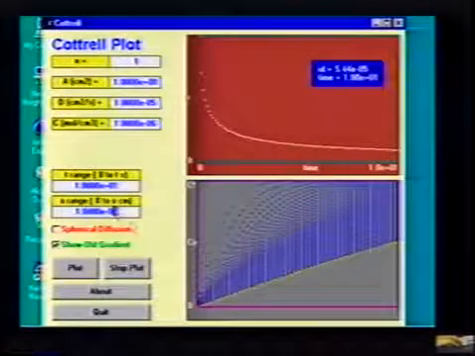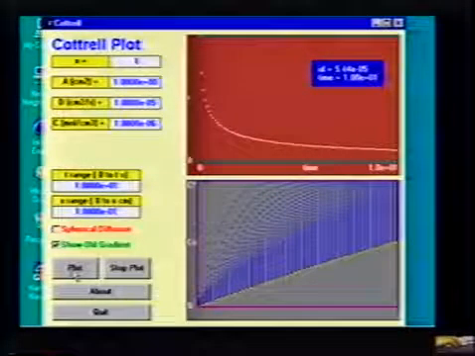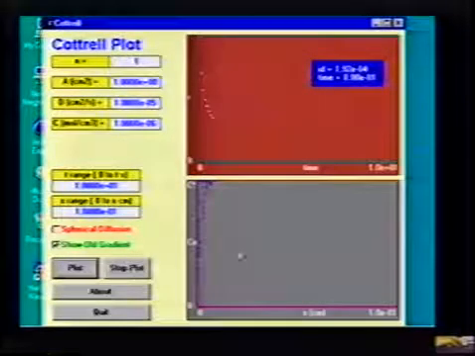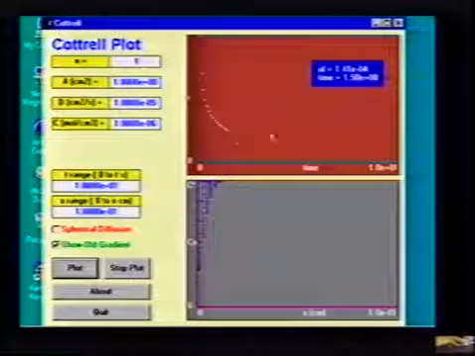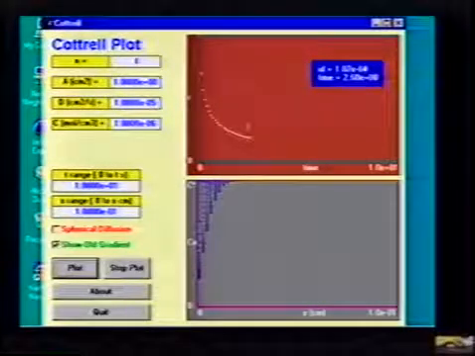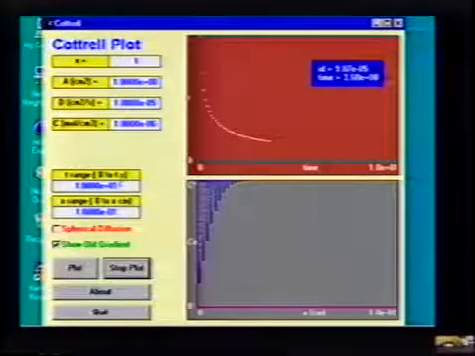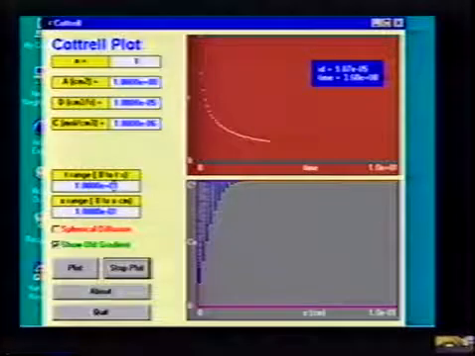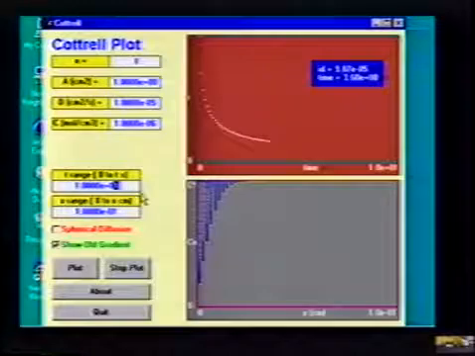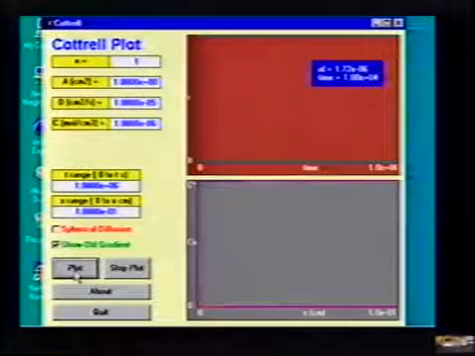So if we drop back and look at the first millimeter of solution, we get a little bit different view, but you can still see that that gradient will be varied. Of course, the time doesn't matter because we're only looking at that concentration thing. All right, and so let's stop that here. And let's change the time to a little bit longer time scale. Let's make it up to 1,000,000 seconds. Let's see what happens.